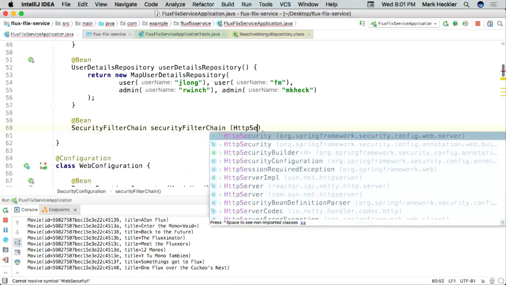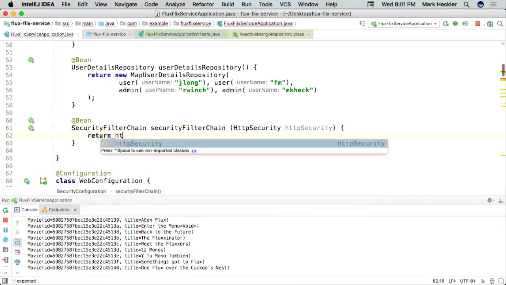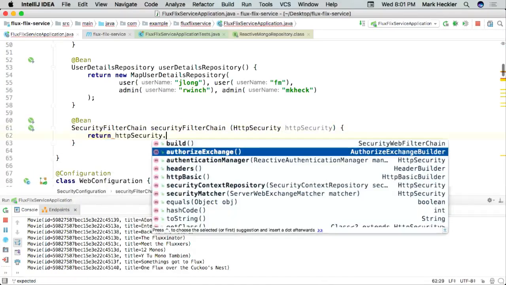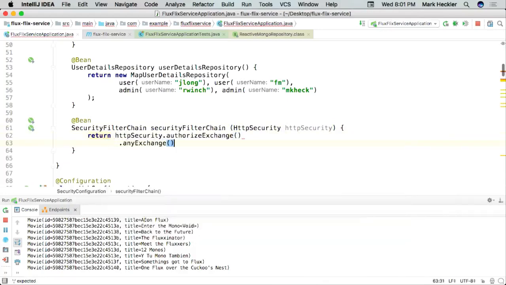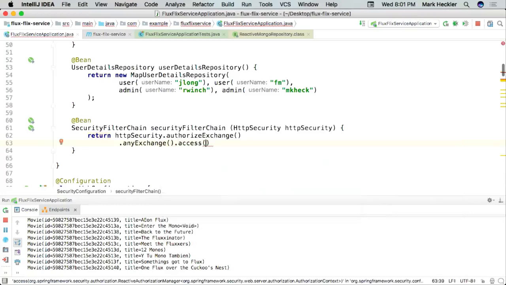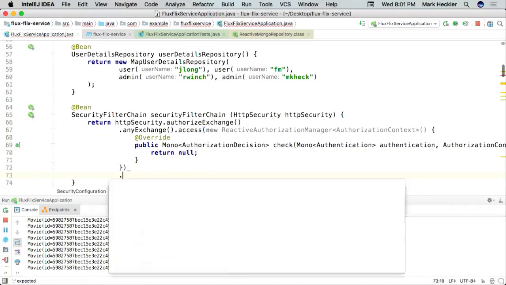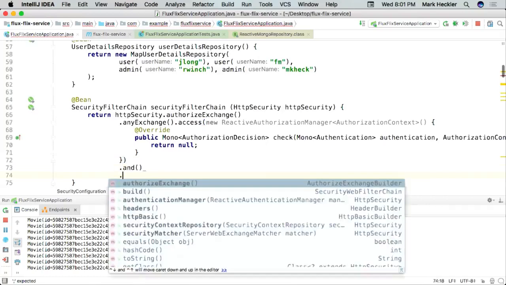I'm going to inject the HTTP security bit here, the config object, and we'll say HTTP security dot authorize exchange. And we're going to say that any exchange has to be authenticated, and we'll provide a specific bit of guidance as to what has to be true for them to be allowed through once they're authenticated, and then we'll build.